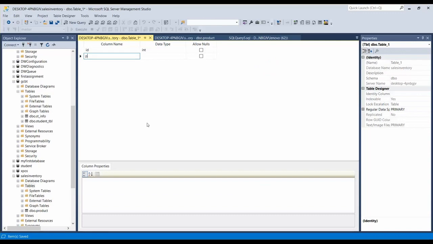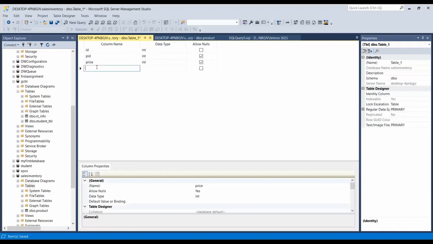PID, and then price and all this. Okay. Price, product id, and it's also integer. Price data type is also integer, and discount data type is also integer.